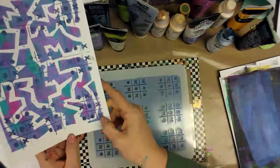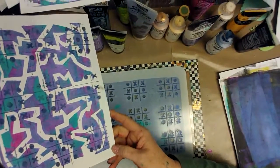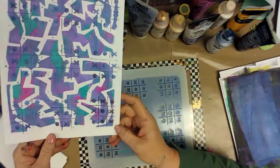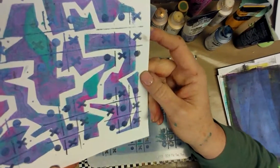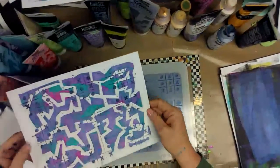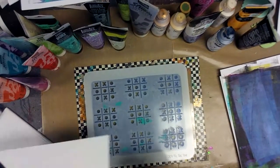Now, see, that's not as obvious as the black, and it's more... Let me see if I can hit that light for you to see that. It's like a denim. It ends up like a denim shimmer. I don't know if you can see any of that or not. There you go. That's a little bit better view. So it's not as stark as I would have liked it. I think with black that would have been better. But it's a piece of paper, people, and that's how we learn.